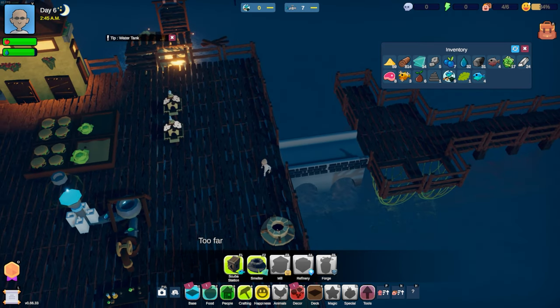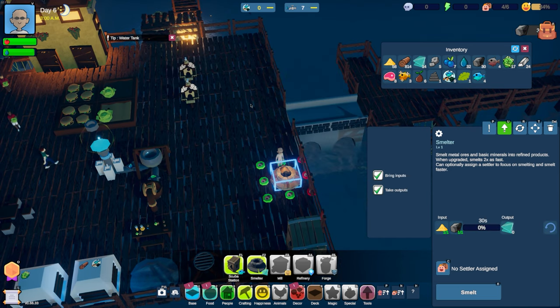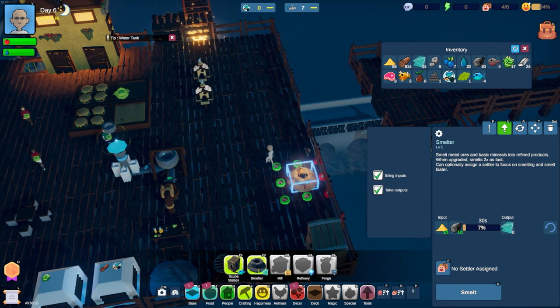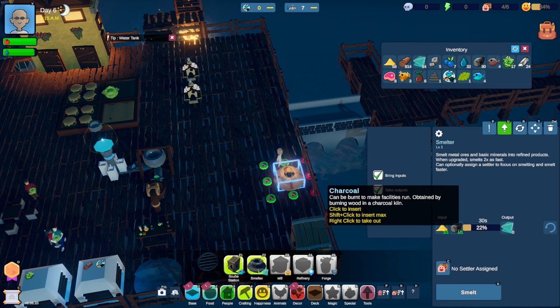Alright, so we built a smelter. Let's go take a look and see what we can build with this. Brick, glass. Let me see. Make glass out of what? Stone and rock. Okay, interesting. Can I tell them to make a bunch of those? We'll keep on making those?